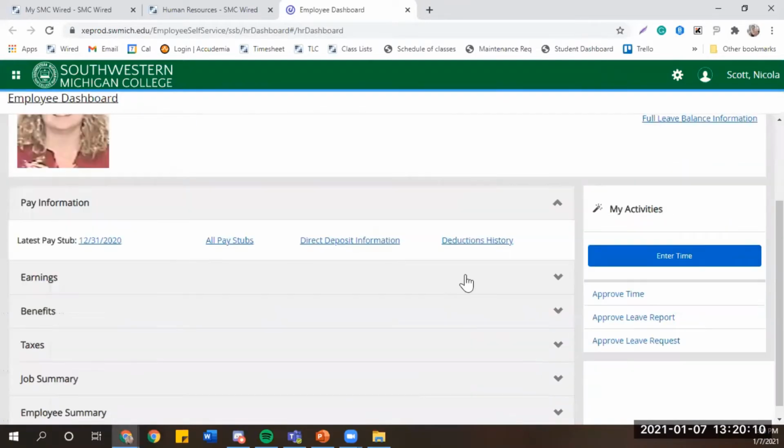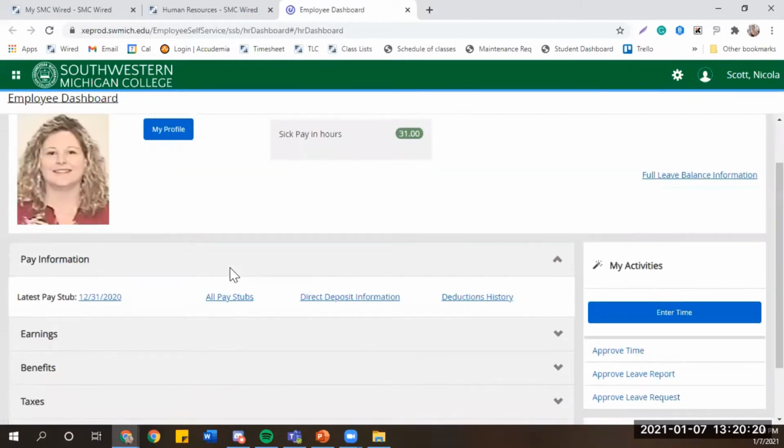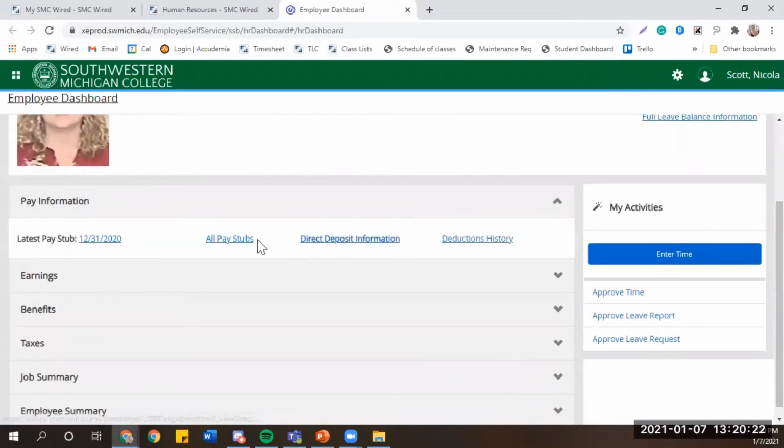So I'm just going to open up my dashboard now. There's lots of information on here, and I'm sure you also have a very flattering photo of yourself on your dashboard. You can access your profile and also any sick hours if applicable. Like I said, there's a lot of information on here, but the main thing I'm focusing on today is how to submit your timesheet.